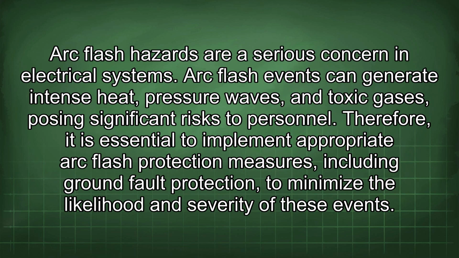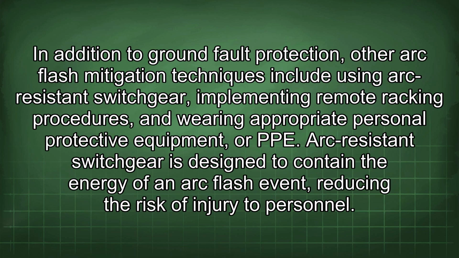Arc flash hazards are a serious concern in electrical systems. Arc flash events can generate intense heat, pressure waves, and toxic gases, posing significant risks to personnel. Therefore, it is essential to implement appropriate arc flash protection measures, including ground fault protection, to minimize the likelihood and severity of these events. In addition to ground fault protection, other arc flash mitigation techniques include using arc-resistant switchgear, implementing remote racking procedures, and wearing appropriate personal protective equipment, or PPE.